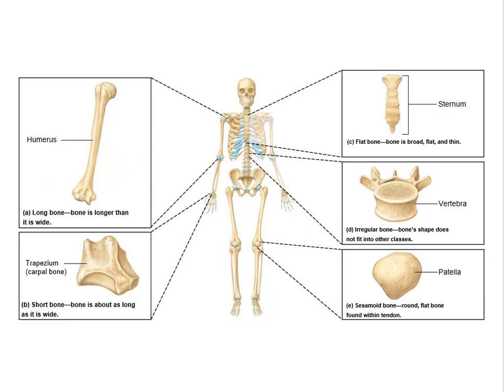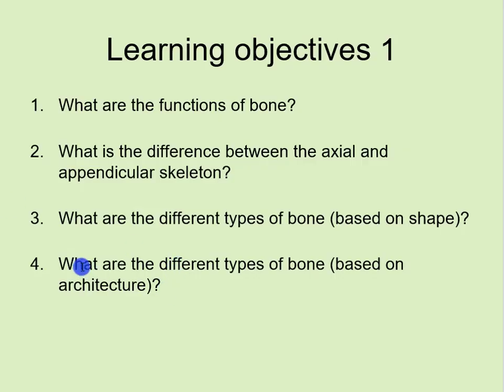What you're going to see as we get into subsequent lectures is that we're going to use long bones here as our kind of prototype bone. We're going to use long bones to talk about the functional unit of compact bone and some other details. And so we're going to visit with the long bones quite a bit more. Okay, so then our next learning objective, our last one for this video, is what are the different types of bone based on architecture, whatever that means.